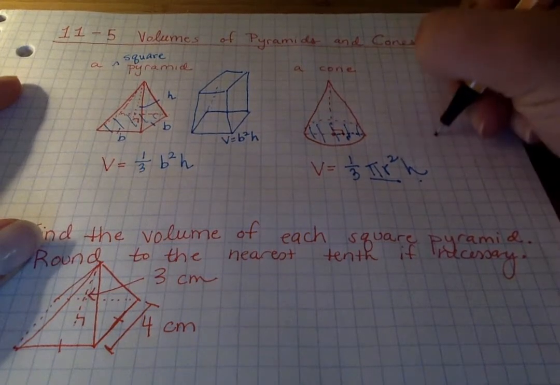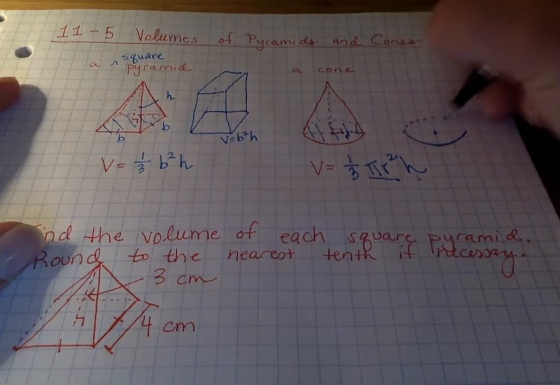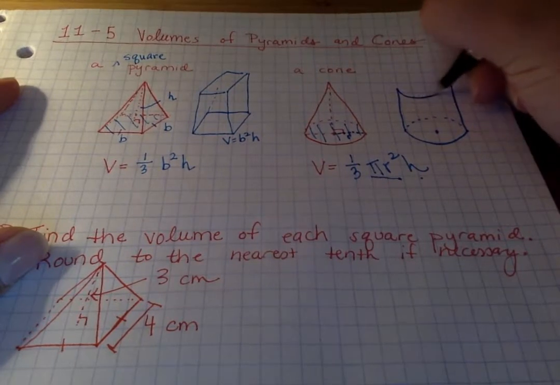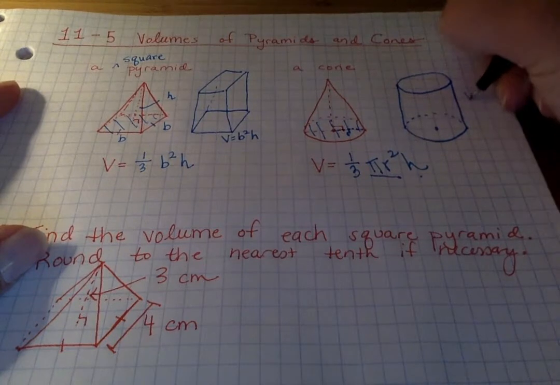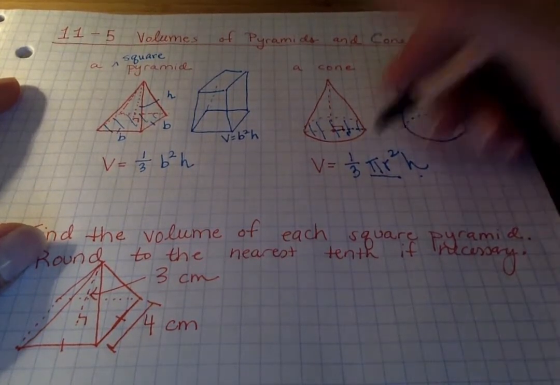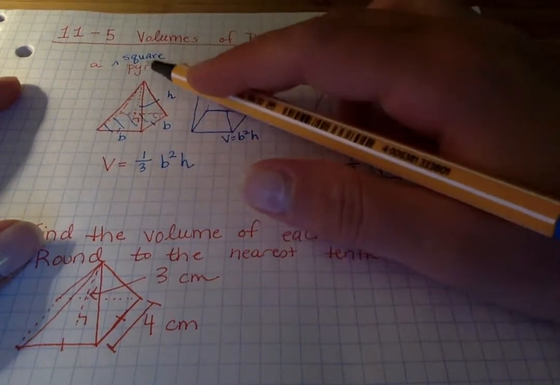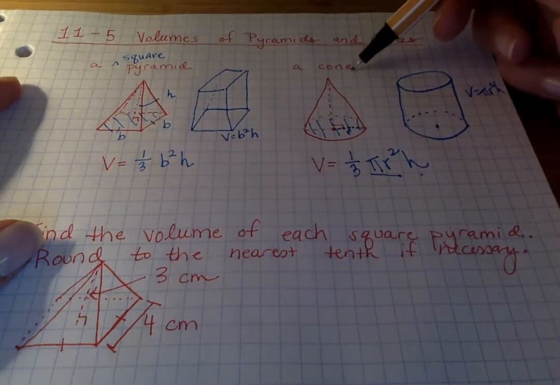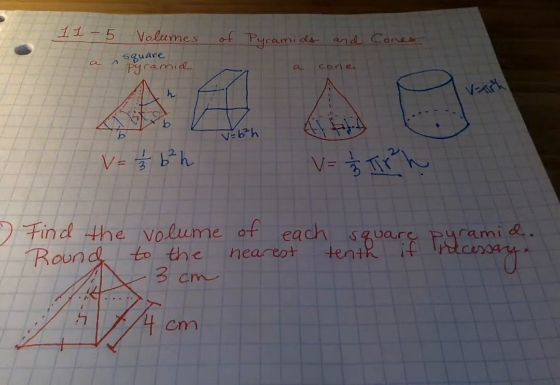And that is the same as if we had a cylinder, but then we just took a third of it. So the volume formula of a cylinder is just pi r squared h for the volume, while a cone is just one-third the volume of a cylinder. So a square pyramid is one-third the volume of a square prism. And a cone has one-third the volume of a cylinder of the same radius and height dimensions.